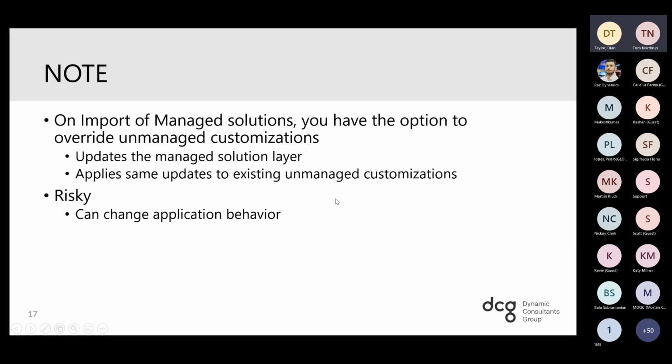When you're importing managed solutions, you have the option to override unmanaged customizations. What this does is it updates the managed solution layers and then applies the same updates to the unmanaged customizations. So if you have a component in your solution and it's modified in the unmanaged layer, it will remove that unmanaged layer change so that your changes appear.